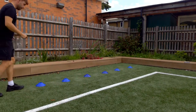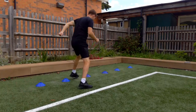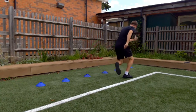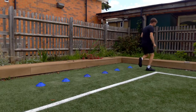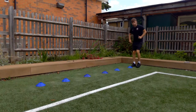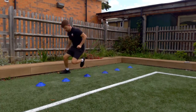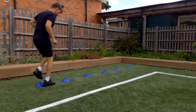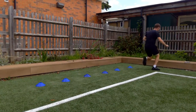Do it nice and slowly again for you. So it goes forward. One, two, middle, outside, back in. One, two, outside, back in. One, two, outside. One, two, outside. Now that's sped up. Should look a little bit like this. So again, one, two, wide. And back again. One, two, wide.